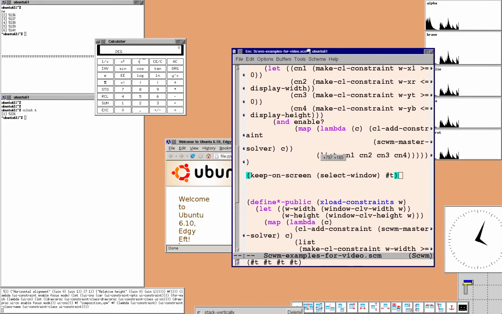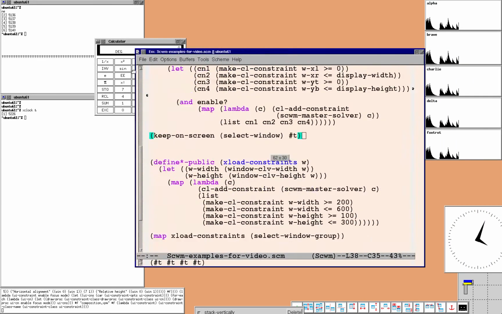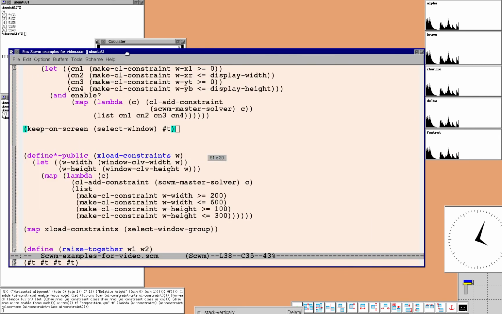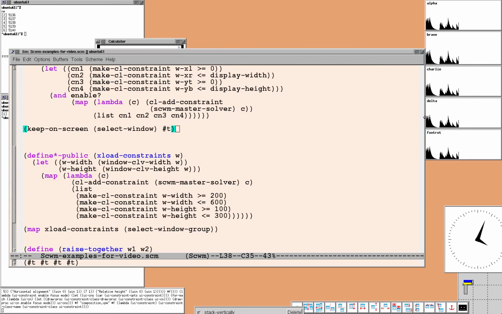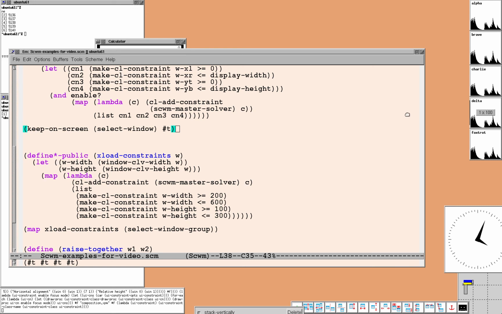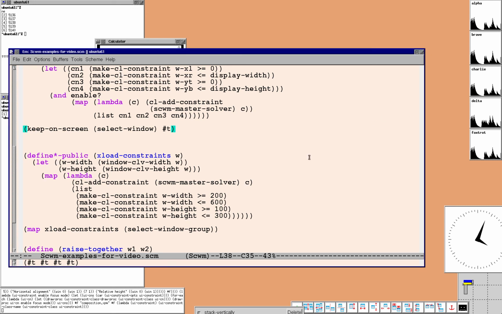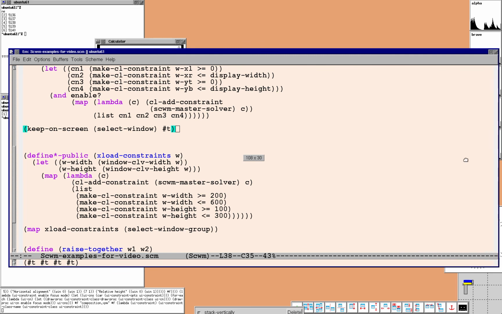See? Or I can try resizing, and if I try to resize and it goes off screen, oops, I grabbed the wrong one. I try resizing and it won't let me make it wider than the screen either.